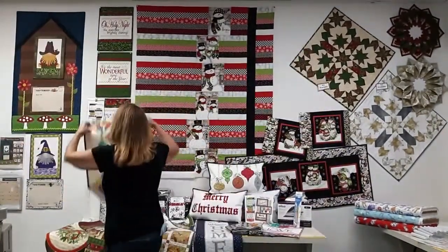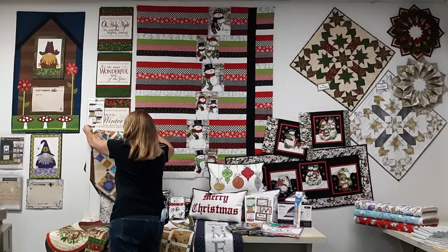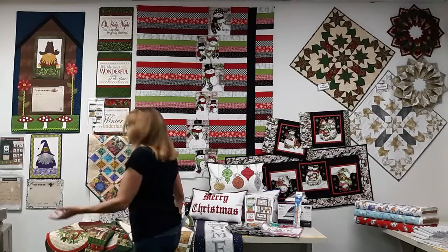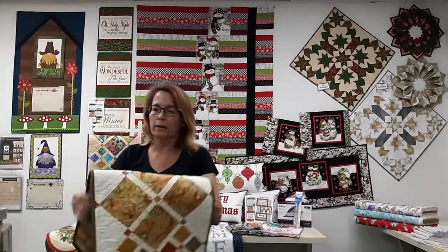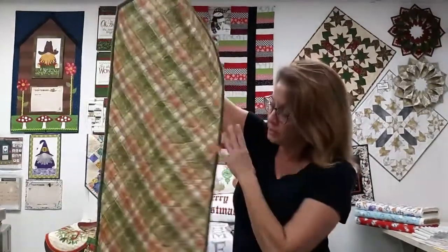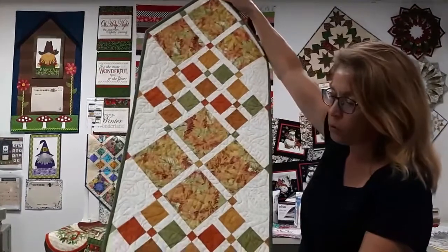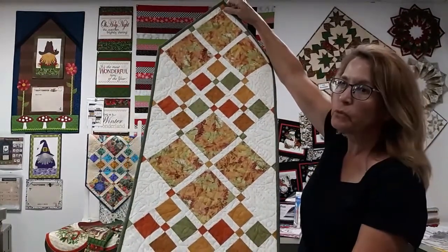And I did the edge to edge one, the Amelie Scott, and I still don't know if I'm butchering that name or not, but Christine Connors edge to edge. You can kind of see the design on the back. This is from her book one. It's the autumn leaves one. This is so pretty. I love this one.